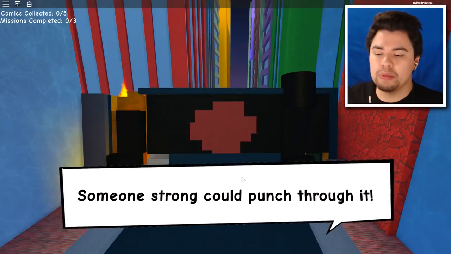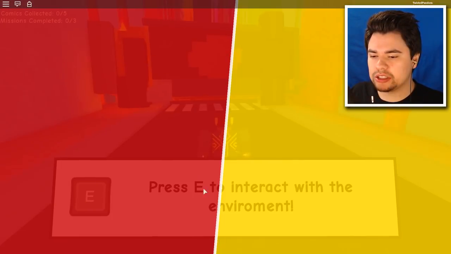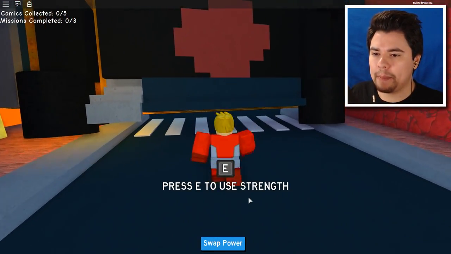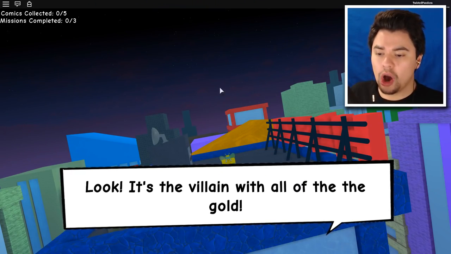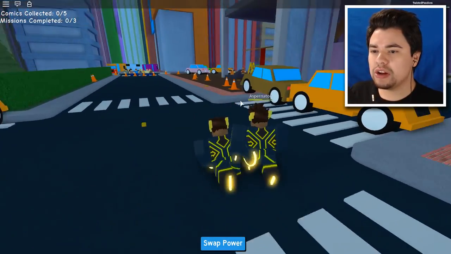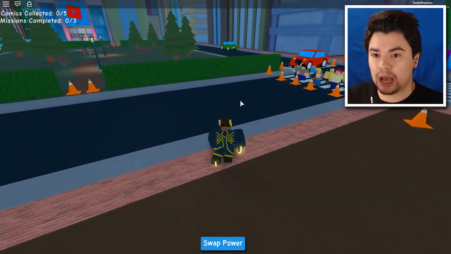We had to use one of their moves from Mr. Fantastic over here and blow a hole through there. Let's go with strength and punch this little thing. Look, it's the villain with all the gold. Yes, we must get the villain with all the gold and bring him to justice. But we also have to bring the comic book to justice.